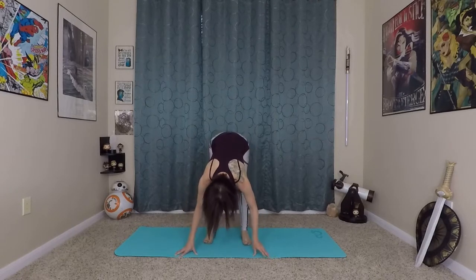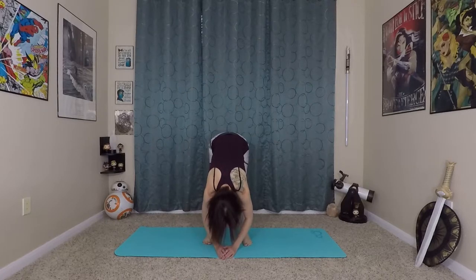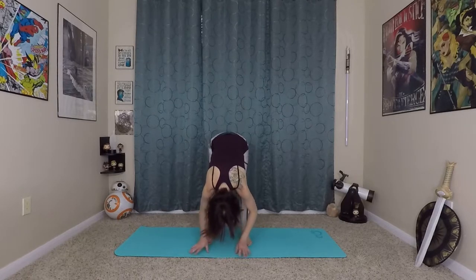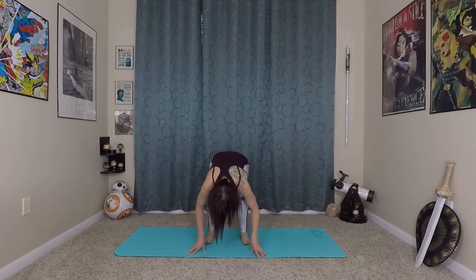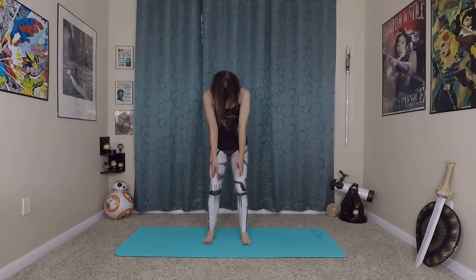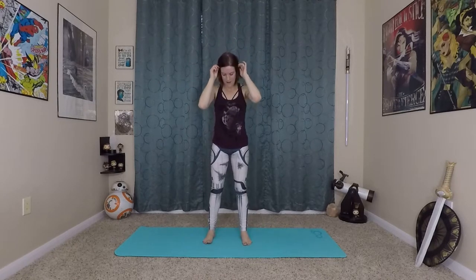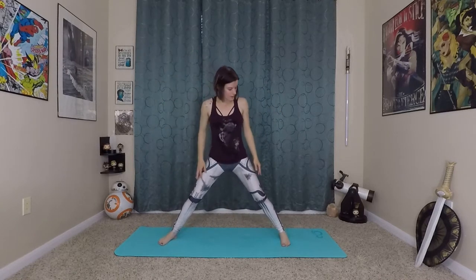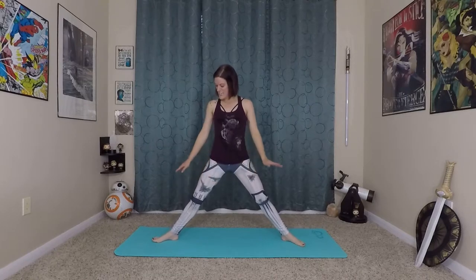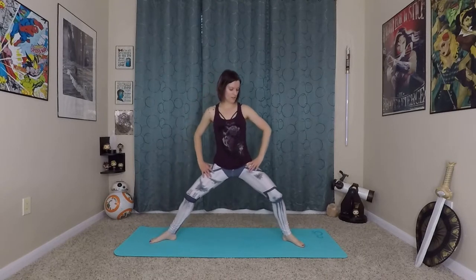Back to that forward fold — maybe that edge of stretch has moved a little bit deeper. Wave the spine long. Bend your knees really deep, firmly plant your feet into the earth, lift in and up from your arches, up from your shins, coming back into standing. Inhale here, exhale — hands come to heart center, namaste. We're going to take our movement a little bit wider now, stepping your feet out wide to a comfortable position. Knees and toes are in line so when we bend our knees they're facing the same direction. From here, just start a gentle side to side.